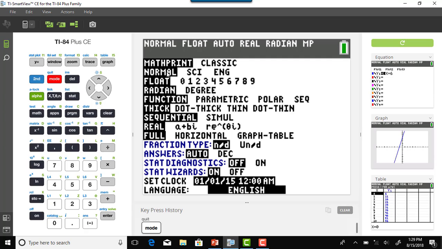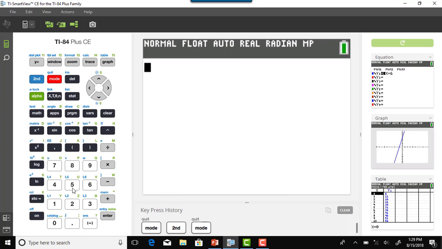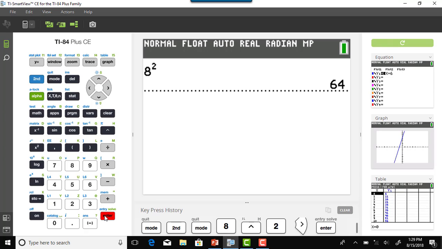So right now I'm in math print. Let's get out of this. Let's do second and quit to get out of that. Let me just show you with a very basic example here. If I did 8 and I raised it to the second power, with this math print, it's going to actually put it as an exponent. Now, if you want to get out of the exponent, this is the one frustrating thing about the math print. You do have to move that arrow over. If you don't, you're going to continue to type up here in your exponent where maybe you didn't want to. So that's the nice thing about the math print, it looks exactly like it would look on paper. And you know that 8 raised to the second power is 64.